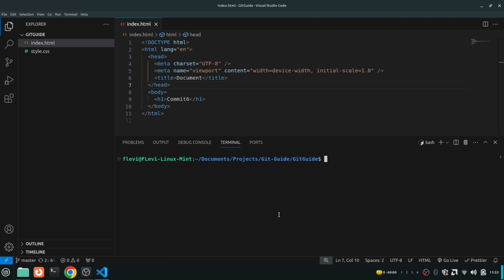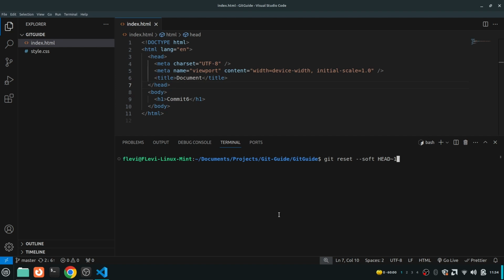Alright, so let's start experimenting with the reset. So I say git reset, then we'll give the variation. First of all, let's have a look at the soft version. And now we'll say head, which is the current pointer, and to which commit do we want to reset to. So I want to reset to commit 5 because the head is currently on commit 6. And by giving it an index, you can say to which commit you want to go back.